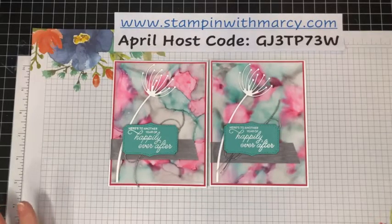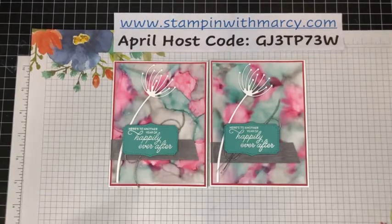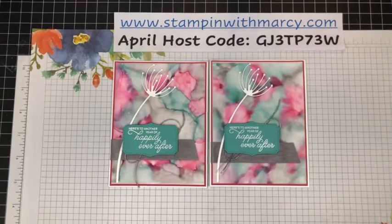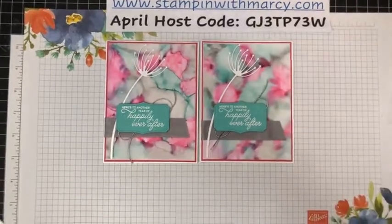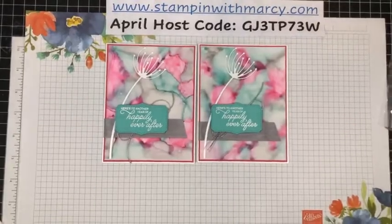Carol likes the droplets. Marie loves this technique. Yeah, I kept putting it off, doing it. And then I was like, you know what, just do it. So I just started playing. And like I said, the more of one color or another color that you use, that's what the predominant color is going to be. So let me just flip you around. I'm going to bring you back up. Jeannie, you really enjoyed this technique. Well, thank you. I am glad.